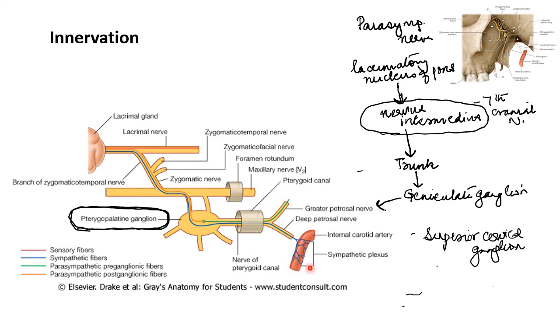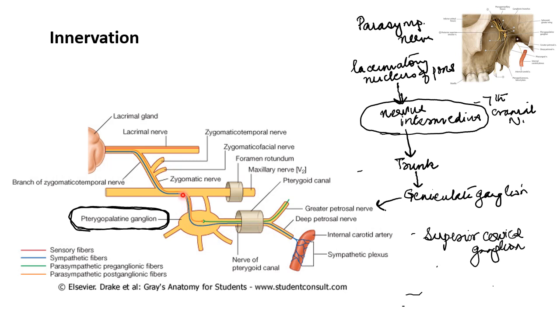They form a plexus along the internal carotid artery, from which arises a branch, the deep petrosal nerve. Now, the greater petrosal nerve and the deep petrosal nerve join with each other to form the nerve of the pterygoid canal, which we will see in the skull. And the postganglionic fibers travel through the pterygopalatine ganglion without synapsing, because इन्होंने synapse किया इधर superior cervical ganglia में, तो अब हम ये postganglionic fibers trace कर रहे हैं. They move in without synapsing.